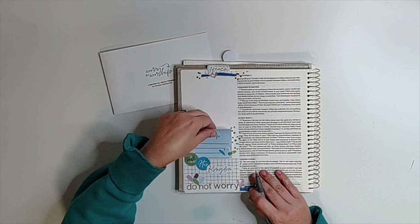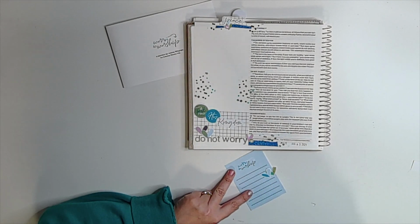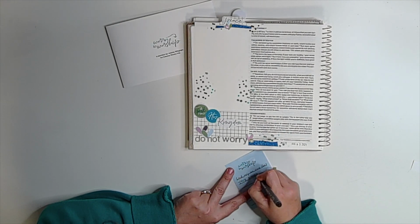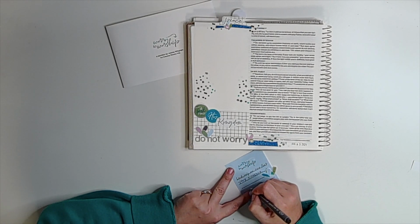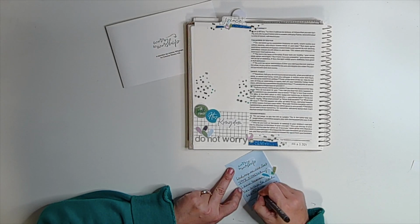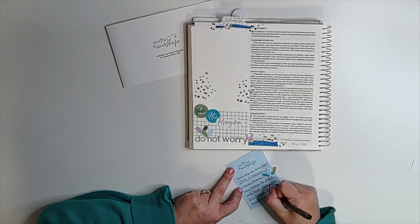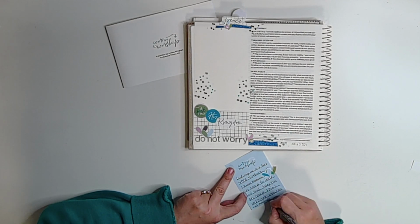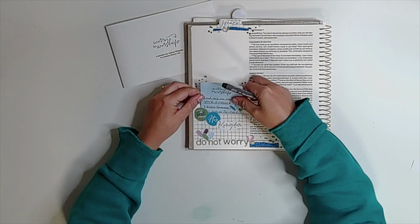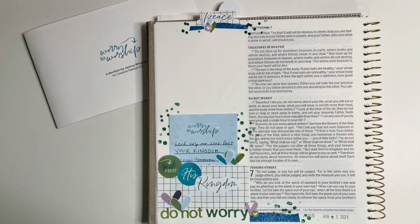Then I decided I'm going to write on my journaling card my prayer, and I just wrote, Lord, help me seek first your kingdom. And I put that in all caps. I know tomorrow has enough for itself, and that today you are enough. When I need it most, when I am most troubled, may I seek you. And that's really simple. It's nothing complex, but to be honest, the way the world is right now, is a great reminder. And sometimes those simple reminders are what we need.